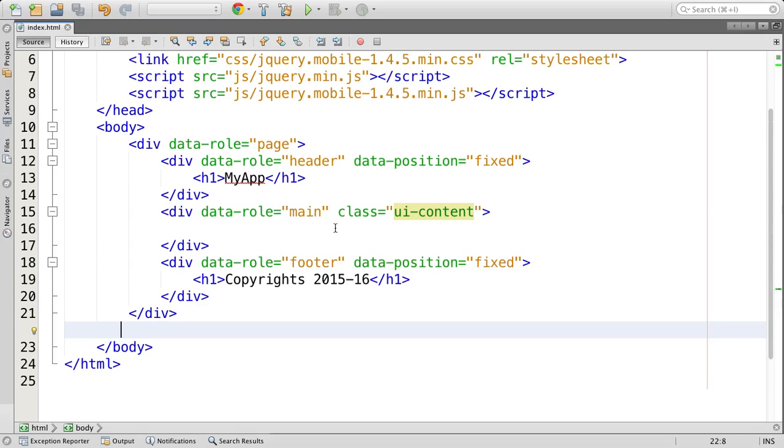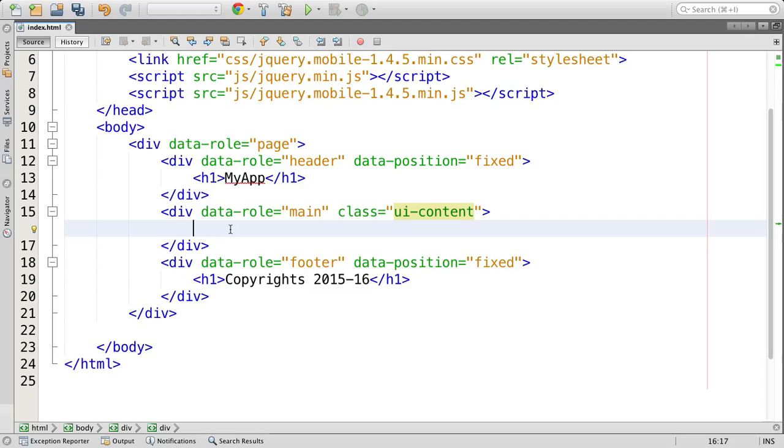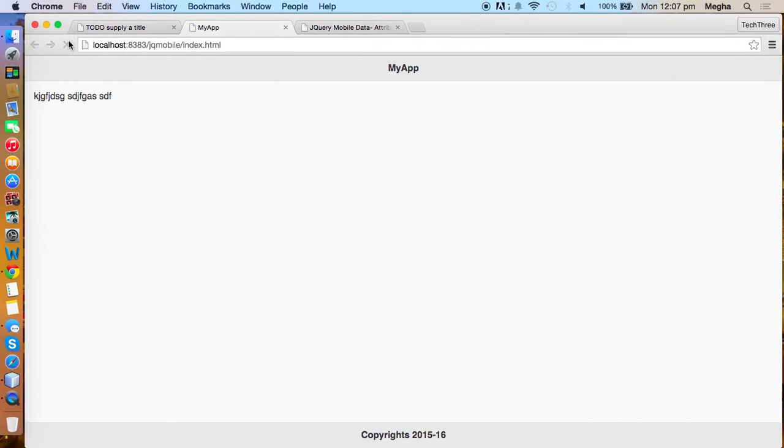In fact, I don't need to specify the main, but I would recommend keeping the class ui-content to add sufficient margin or white space. As far as jQuery mobile goes, I can simply start writing the content. We notice there is a margin given.